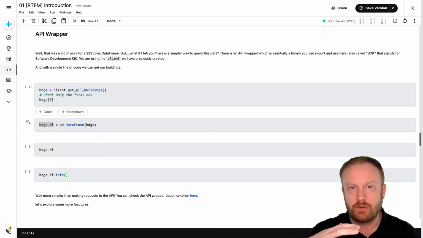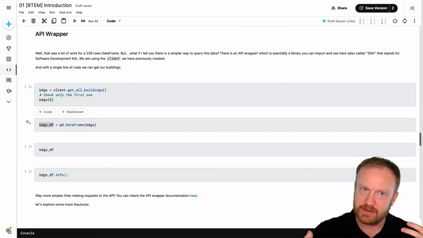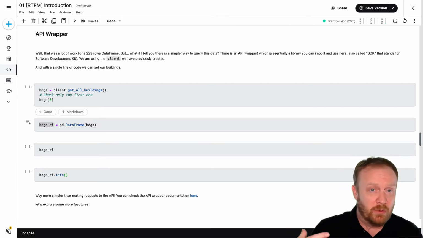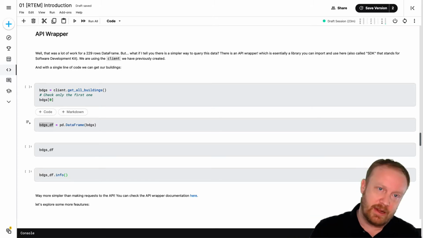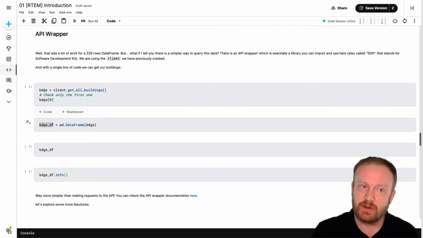I wanted to show you all of those details because then you get a sense of how an API works at a more fundamental level, in case you ever want to use an API on another type of service where you don't have this API wrapper. But this API wrapper shields you from some of that complexity, makes your life a little easier, and does more with less code. So if you do use the API calls in your own notebook, you might want to start at the wrapper level.